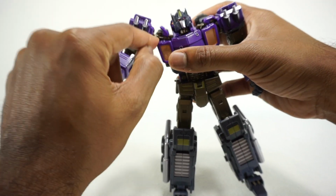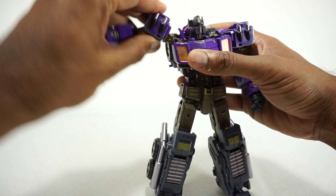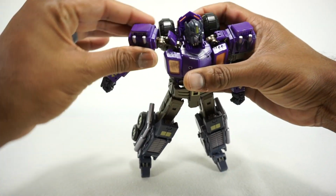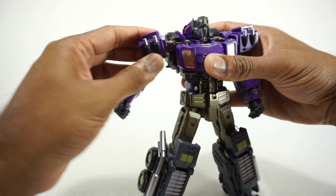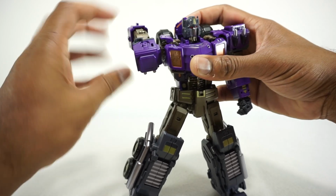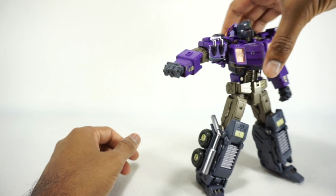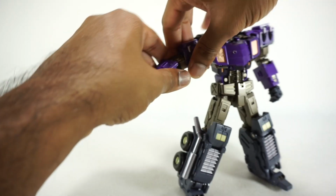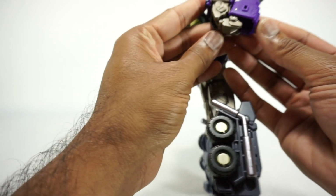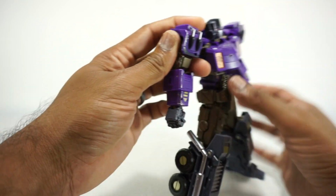You have double jointed shoulders, here and here. So you can bend at that outer joint, you can bend on the inner joint. If you lift up on this panel, you can get that out of the way, and the shoulder can get way up like that, way down like that. Butterfly joint on this piece here. You have a rotation here at the bicep. You have a rotation here. You can also go out to the side on that. So between the two, you can get it way up. Rotation at the bicep I mentioned. Double joint elbow gets the full bend. You have the full down piece there that kind of covers down. Really kind of cool stuff there.